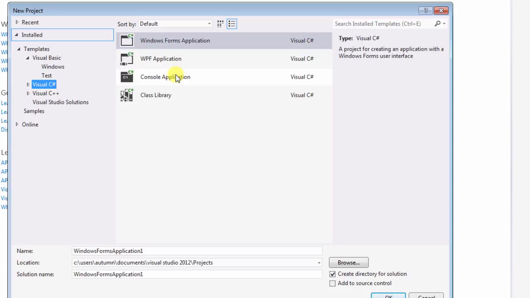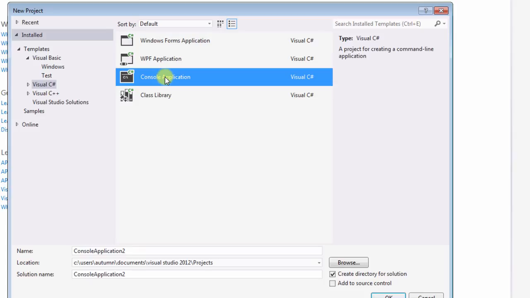So again, as one final reminder, it does not matter what version of Visual Studio or Visual Studio Express that you use, because anything we deal with in this course is universal to all the basic and intermediate fundamentals for C#. If you use Express like I'm showing you in this video, you'll notice that they have the Windows Form Application and the Console Application, which is what you need to design for this class.